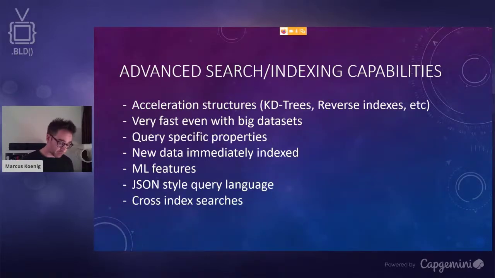It has machine learning features that can automatically detect things like aberrations in your data, sort of like unstructured changes that are out of the statistical norm. It is very easily queryable, even with complex queries through a JSON-style query language, and it even has cross-index searches. That makes it, in a sense, like a Google for your organization. You can just set up an Elasticsearch server, and that is sort of like you've just created your own little Google for your data.